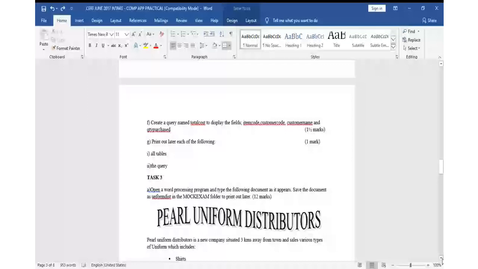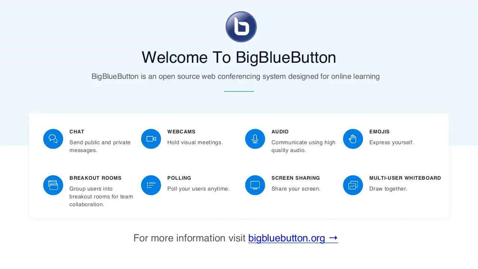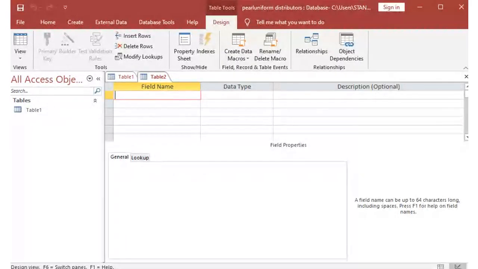Remember, you are starting your exams on 1st June, end of term exam. You need to be very thorough. Good. Now, let me share the database, then we create. Good. I hope you can see. Can you see?